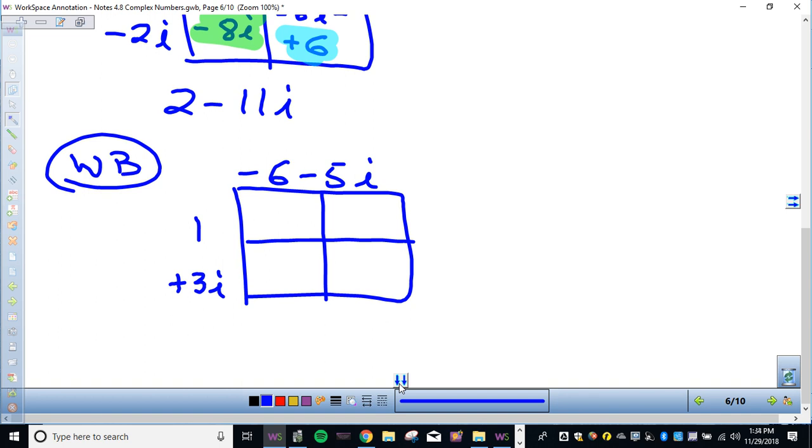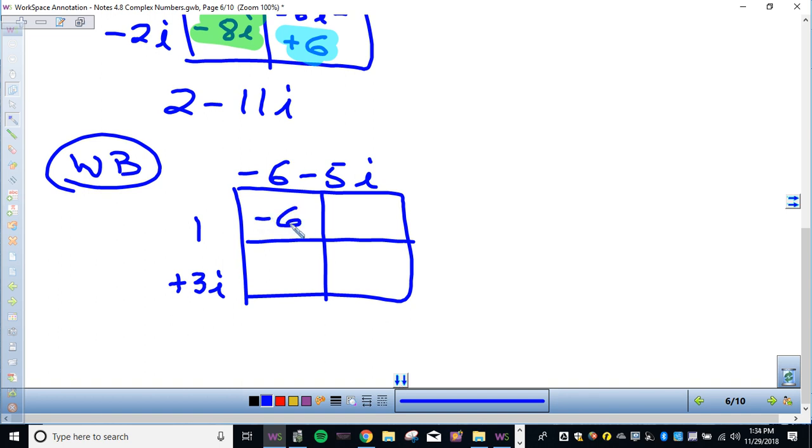So right here, this is i squared, which makes that negative 15. So then negative 15 plus 6. But this should be, that was negative 15i squared, which makes it positive 15. And this is negative 6. 1 times negative 6, negative 6. Okay. Good. All right, I'll show you up here.